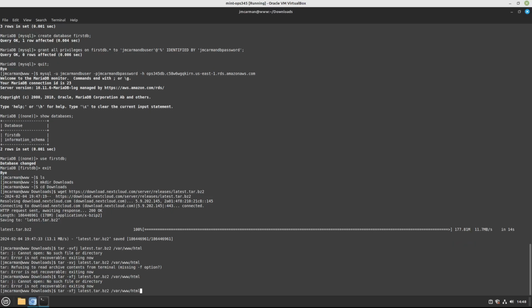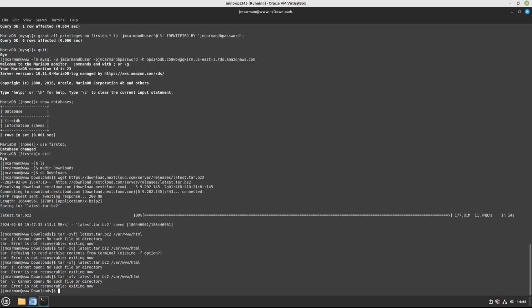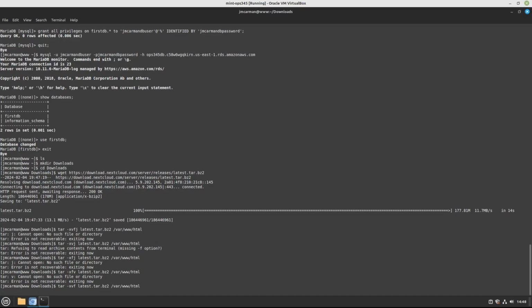Nope. Let's try just getting rid of the J. There we go, xvf. That's what it was. I thought you needed J for a bzip2 file. I guess not. That's running, so just give it a few minutes to finish. It should be doing it verbosely. I'm not sure why that didn't work.